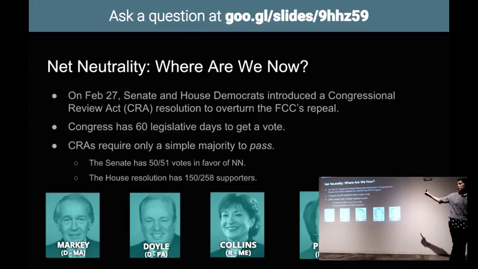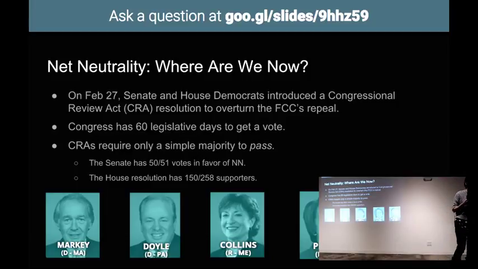This CRA, this Congressional Review Act, if it passes, will block that repeal and bring the status quo back to where it was in 2015, where we decided that the internet was important enough to protect, same way that we do our water utilities and our electric utilities. Congress has 60 days to pass a vote on this CRA, 60 legislative days, and they only need a simple majority to pass.